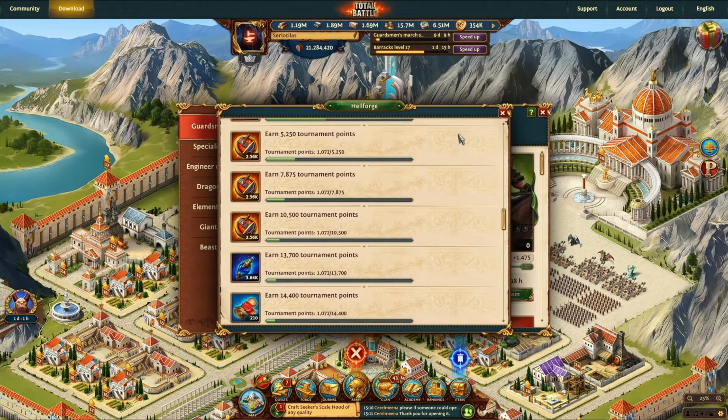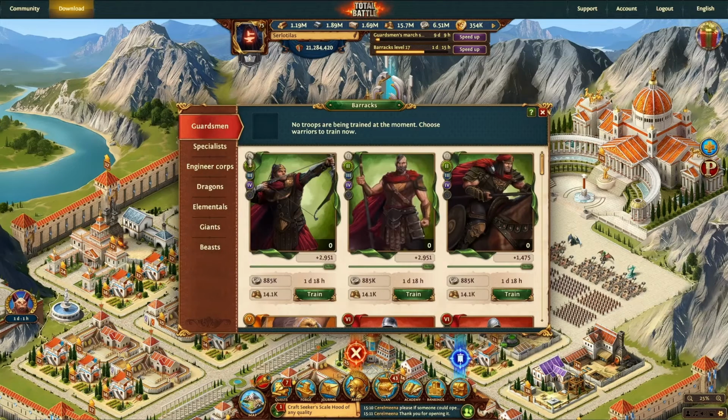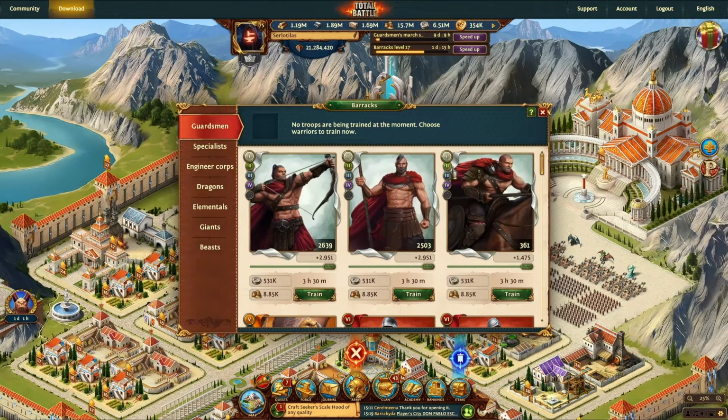What I like to do for these types of events is to train some cheap troops and just keep sending them into battle. So we're going to do that, get some level 1s and some level 2s, and just kill them off completely once they die. So I'm going to train a whole bunch of troops, spend some silver, and then we're going to send them into their death and kill them off.